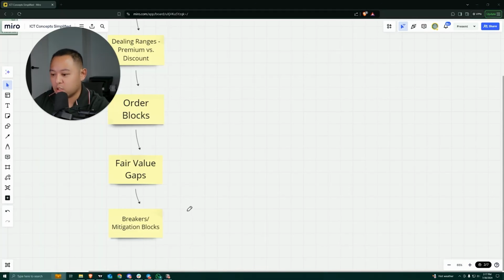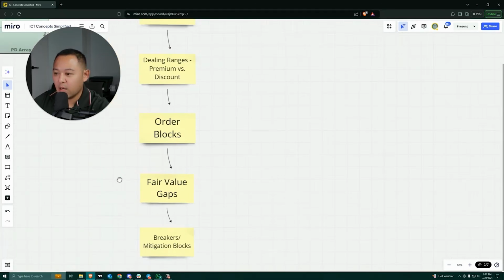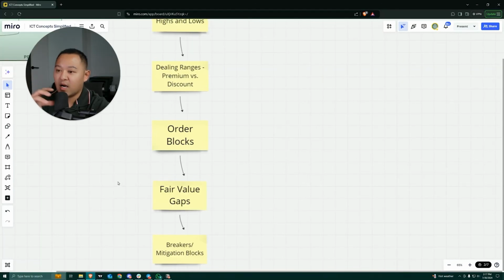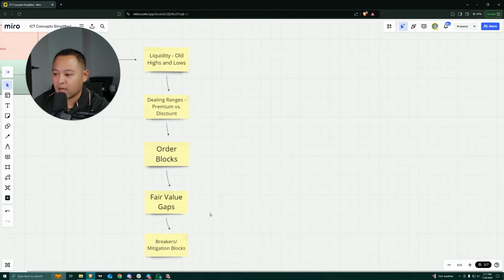Okay, so don't just skip ahead to these, because these are a little bit more advanced. I mean, fair value gaps, not so much advanced, but finding the high probability fair value gaps is more advanced, because you need all the other context before you get into these. And that's why I've gone over this video in the context that you shouldn't just look at the PD array matrix and say, I'm going to try and learn all these things at once. You need to sit down and really study the earlier ones first, because these are providing the foundation for everything else.